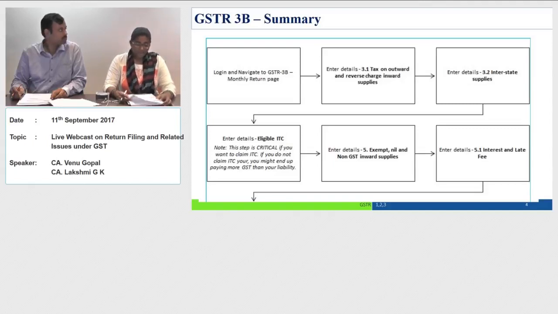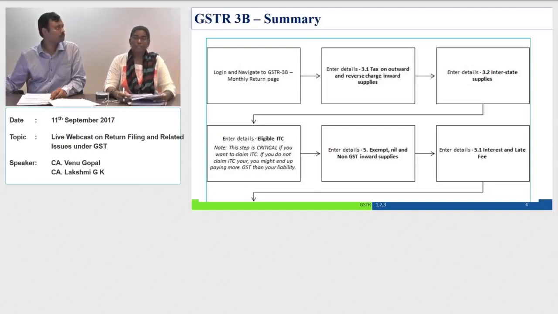Coming back to the GSTR 3B summary, what we have filed is the consolidated liability of outward supply in table 3.1, including inward liability in case of reverse charge, which is also there in 3.1a. Table 3.2 is merely a few of the details already included in 3.1.